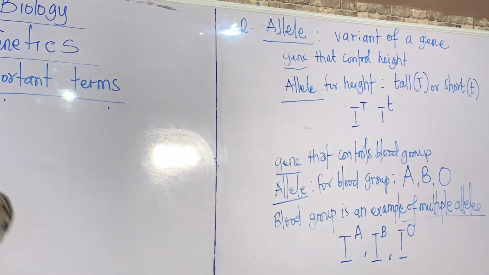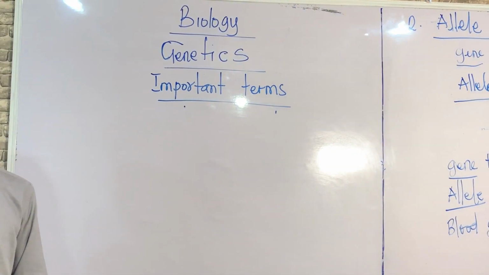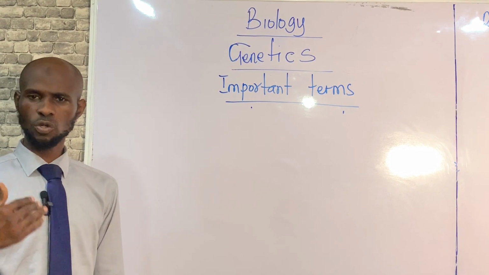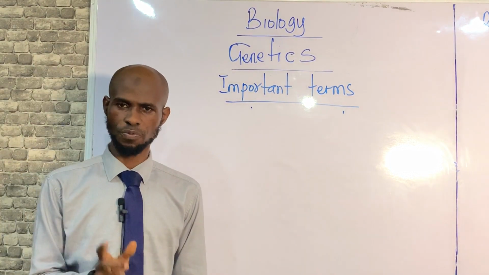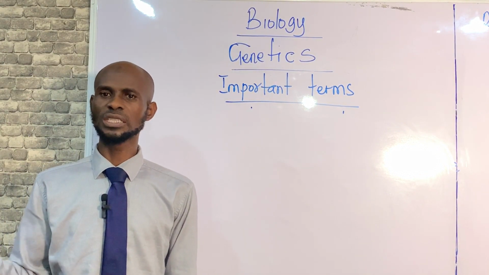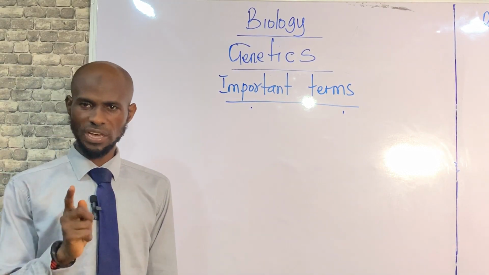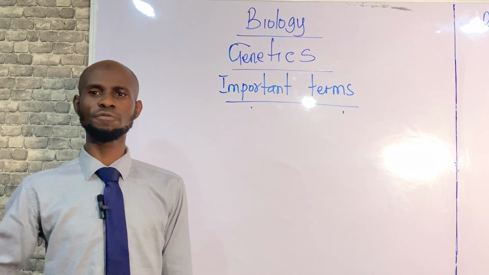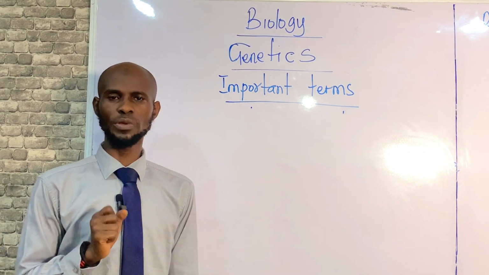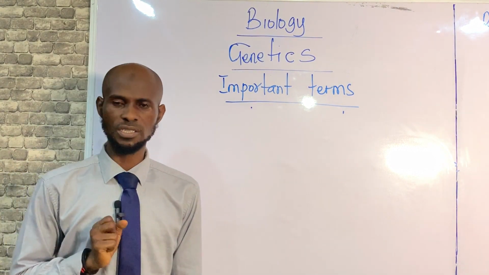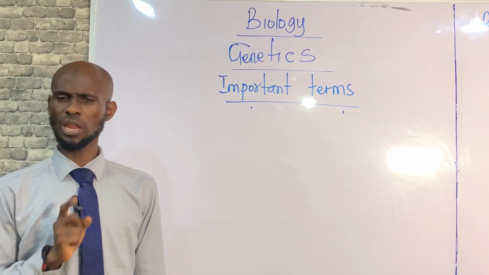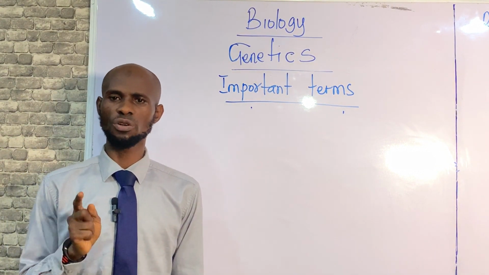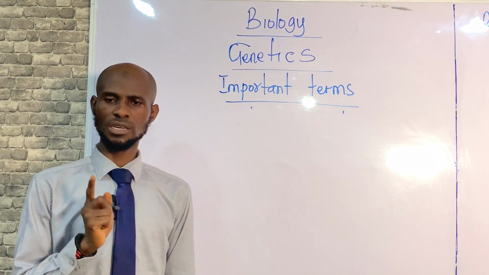Now, another term that we need to discuss is the dominant character. From the word dominant, dominant means whenever it is present, it is always expressed, and it is going to always mask down the contrasting character, that is the opposite character. It has the power to mask down or cover the less powerful character. So let's define dominant character. The dominant character is the character that is always expressed in the presence or absence of a contrasting character.